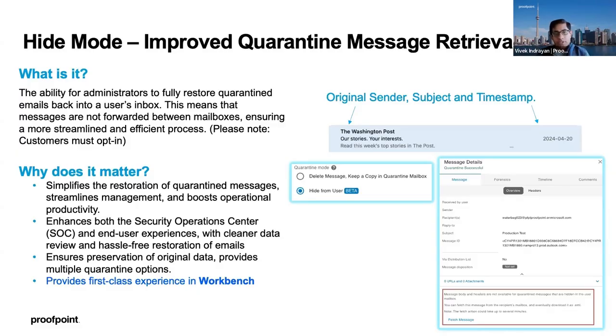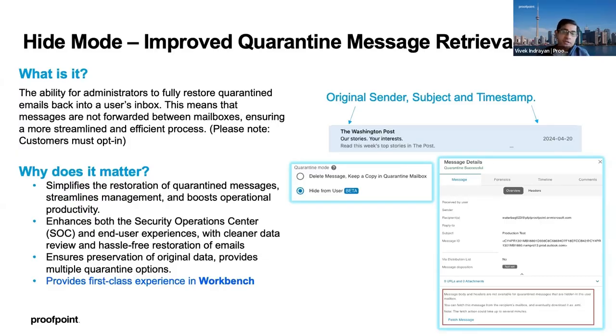And now when I open that message, to me, it looks like the message was sent by quarantine. And the timestamp on that message would be maybe just a few minutes ago, if not the original date and time the email was sent. And there would be other formatting changes in the email and the subject line and so on. So this is not ideal, because you yourselves as customers have told us this, because you can't get the original message anymore right after it was quarantined. Also, because these actions are performed via APIs, they were prone to higher rates of throttling by Microsoft, and it would lead to more occasional failures with these quarantines and restores.